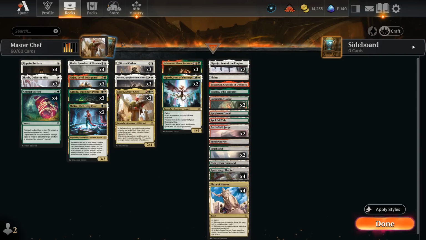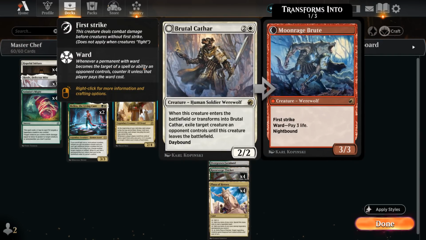And then we continue at 3 mana with Brutal Cathar as another key removal spell alongside Animist Might. This can come down and exile an opposing creature and potentially switch into its Moonrage Brute form as it switches between day and night, and if it ever switches back we get to exile more stuff.